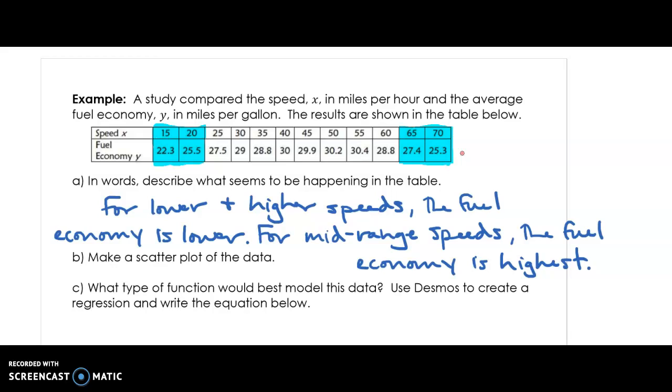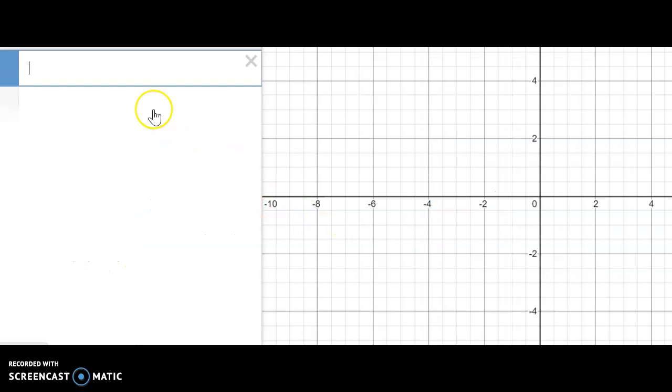Being able to look at these numbers, and we'll see for letter B, we're going to graph these data points as a scatter plot so we can look at them. This is going to help us estimate whether we believe this would be better modeled by a linear function or by a quadratic function. Let's take a look at graphing these on a scatter plot to get a visual as well.